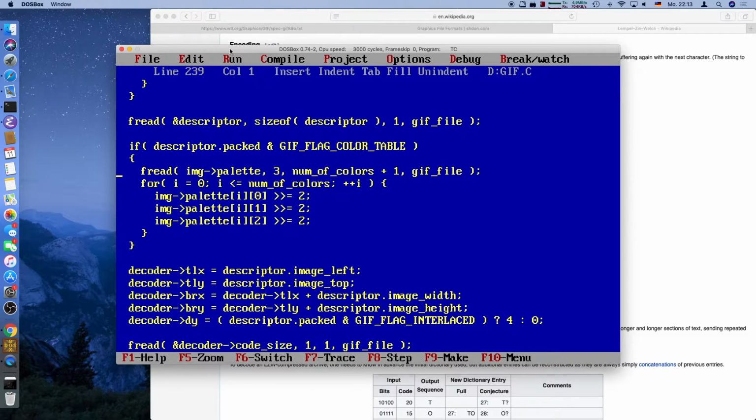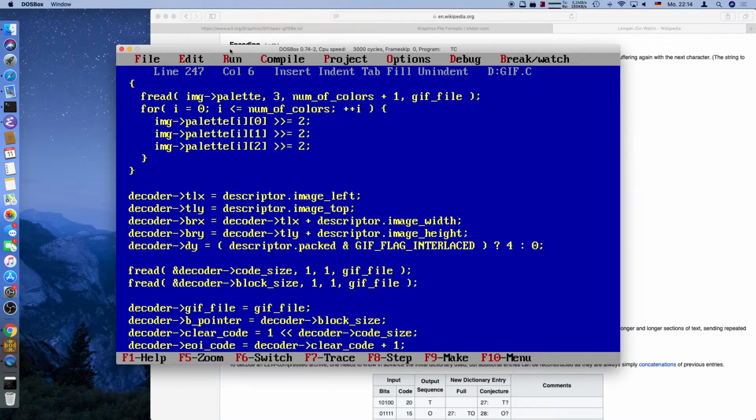So the first color table that we encountered was the so-called global color table, but every image block that we encounter can redefine the color table. It doesn't have to, but it can. And if that's the case, we just simply override our image palette, just like above. If you're doing animations, you will have to store multiple palettes and set them accordingly.